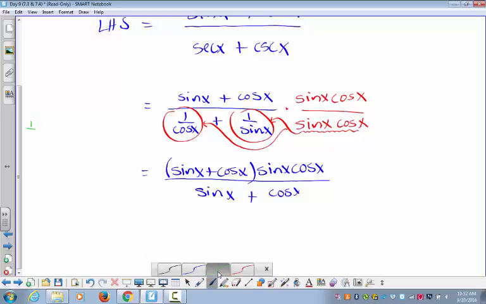If that first one right there, I'm going to use s's and c's for a minute. So I have 1 over c, and I'm multiplying it by sine times cosine. That sine times cosine is in the numerator, so the cosines cancel, just giving sine. With that second fraction, we have 1 over sine, and we're multiplying by sine times cosine. The sines cancel, and we're left with just cosine.